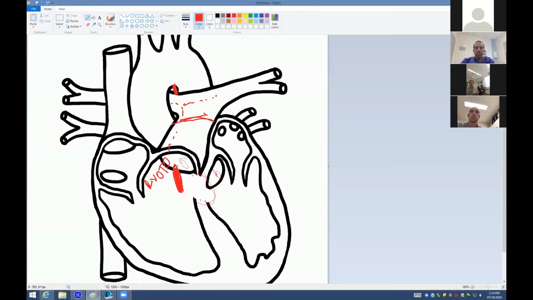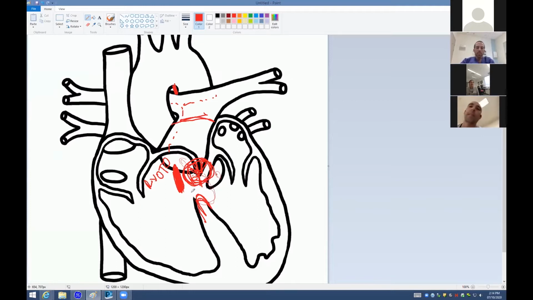Okay, so that's the first thing. That's the first of the four classic tetralogy features. Because this septum developed all the way over here, that actually pulls the aortic valve with it. So then the aortic valve develops over here. That's a terrible aortic valve. So it develops over here. So then you get the overriding aorta. So it overrides the rest of the septum, which develops normally.